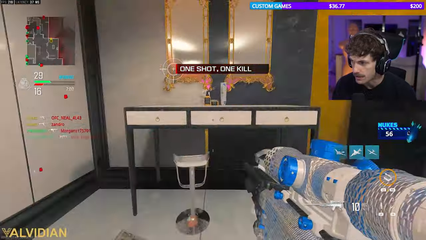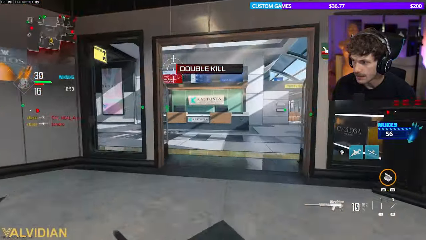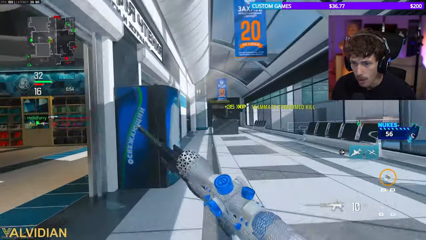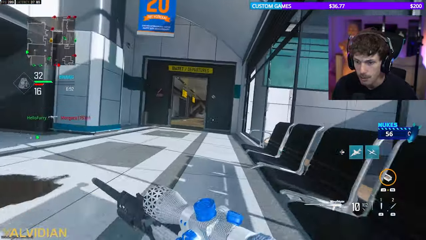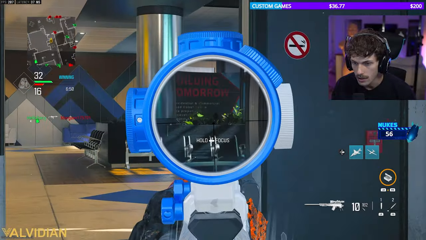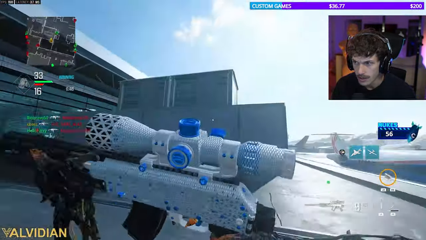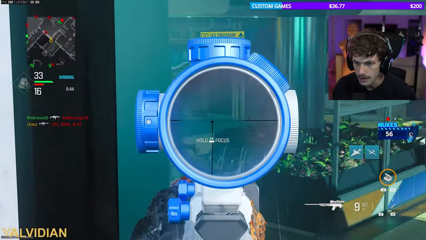Dude, I swear sniping in this game is so easy. Kayla, make sure you settle down Golden. He's been getting a little bit wild lately. Oh, I forgot I have throwing knives. That's gonna go so hard. Chat, throwing knife clips.